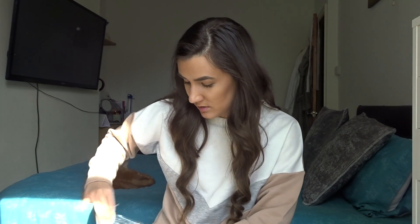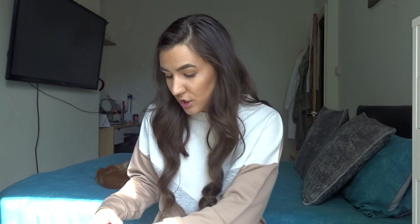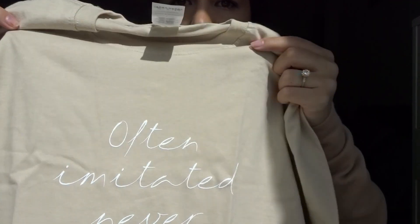Then the last one — I actually picked this up because I love the color and the font of the text, and the contrast between the two colors. I don't really understand the meaning of it but I just really liked it. I picked this up in a small again. All the t-shirts were £15 each, so £45 for three tops, and in total my order came to around £88 for five items. On the front it says 'Often Imitated, Never Duplicated.' I love the font and the white text against this color — it's stunning. The material is really nice and soft, and again it has a box fit like all the others.